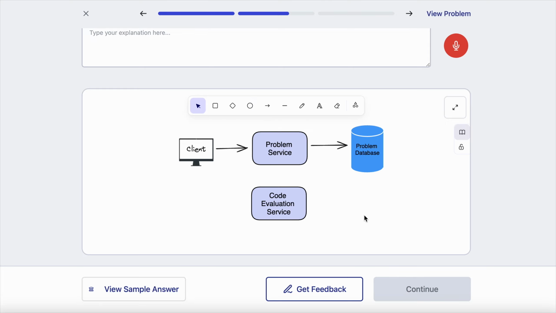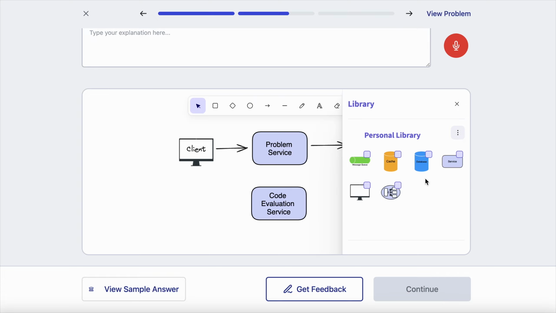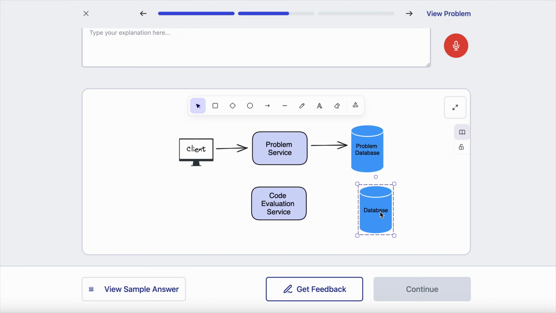Awesome. We also know that we are going to have a submissions database because, as we said before, we do need to store submissions for a period of time. Additionally, we do need a place where we're going to be storing our test cases and results. So let's add a new database. It's always good to separate concerns as much as you can. This is something that is really strong signaling to the interviewer that you have a good idea of how to design advanced systems.